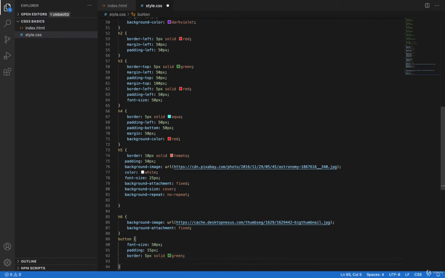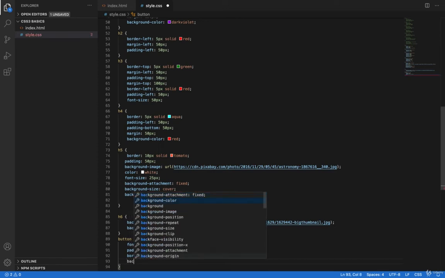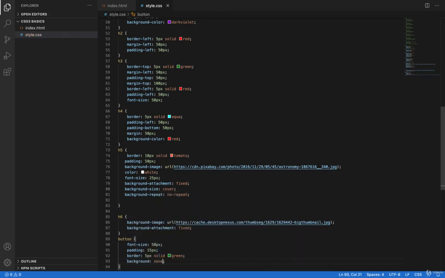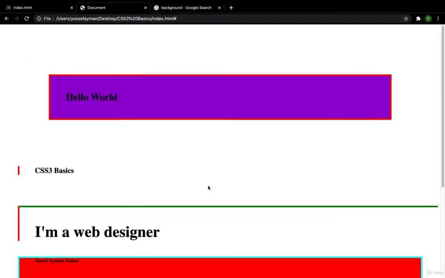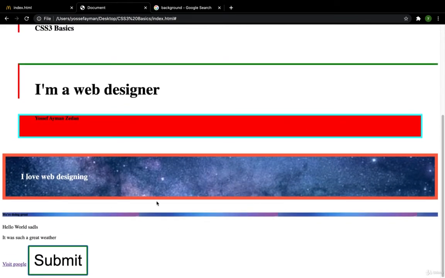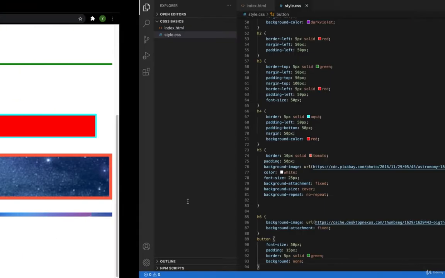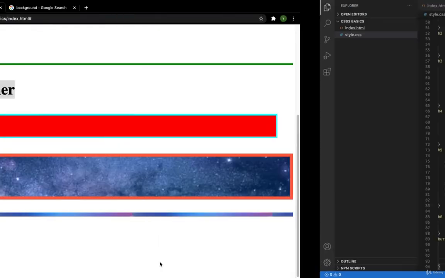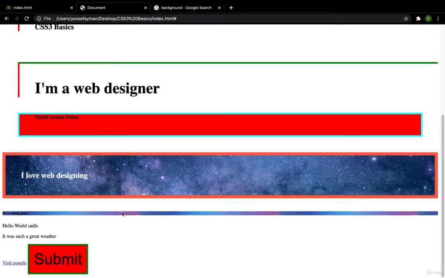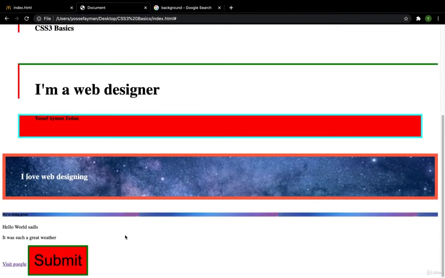And what if I want to delete the background color? I don't need any background color. I can make here background none. So here I have no background, just the white color of the page and this part here. Okay, and now what if I want to edit the background color? So here background color, I want it to be red. So here I have the red color. Now we know how I can control the button.